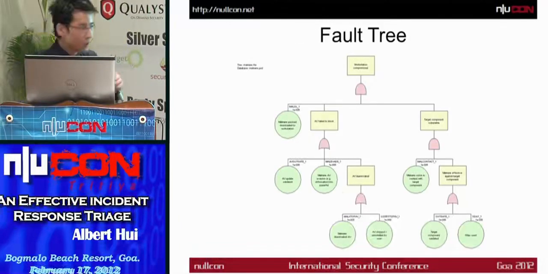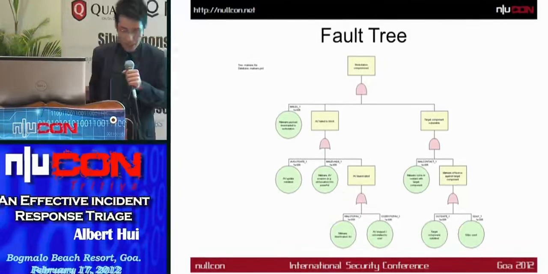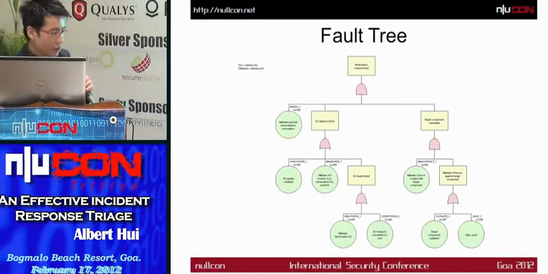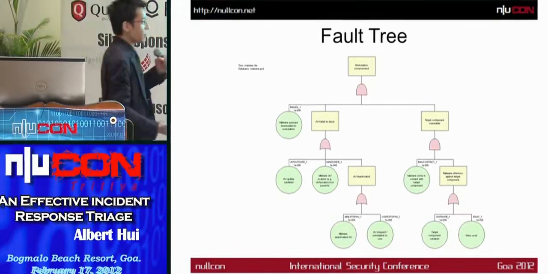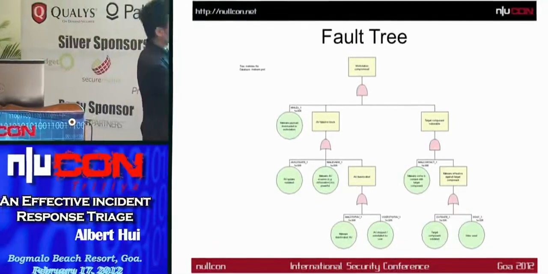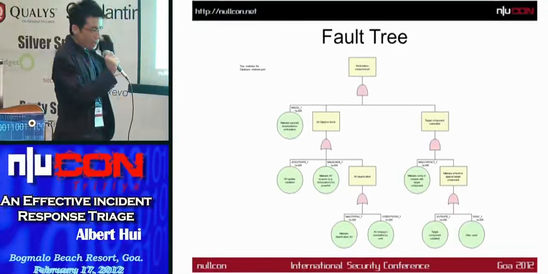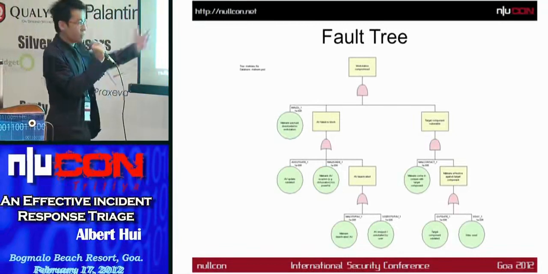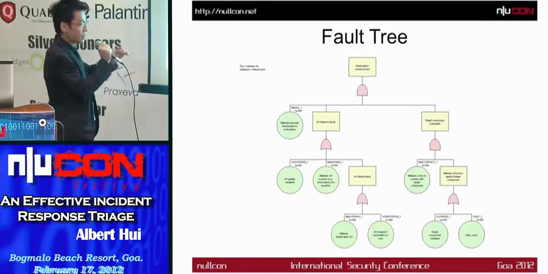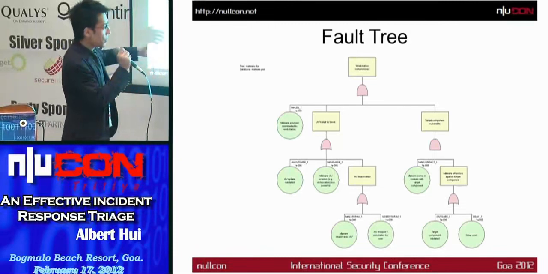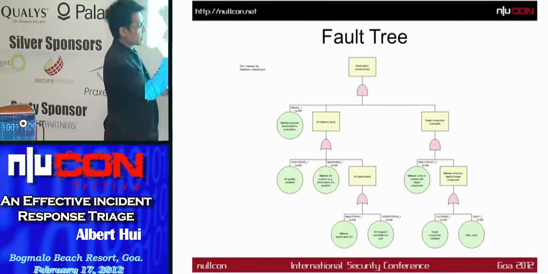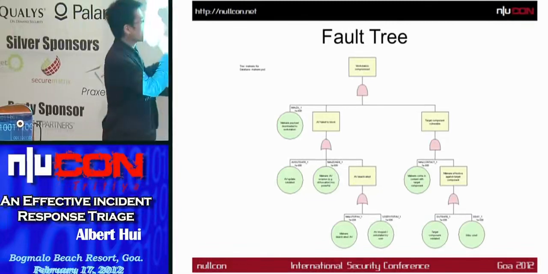Now, I'm going to introduce a fault tree model that is very much adopted in traditional safety engineering. And it also comes as a surprise to me that why didn't we in the information security industry adopt a little bit more of these systematic approaches. There are many tools to help you build a fault tree, including this thing called the OpenFTA. This is generated using OpenFTA. You just put in the conditions, and the pre and post conditions, and it will generate a tree for you. I guess it's a rather simplified example, but I guess the idea is pretty simple.